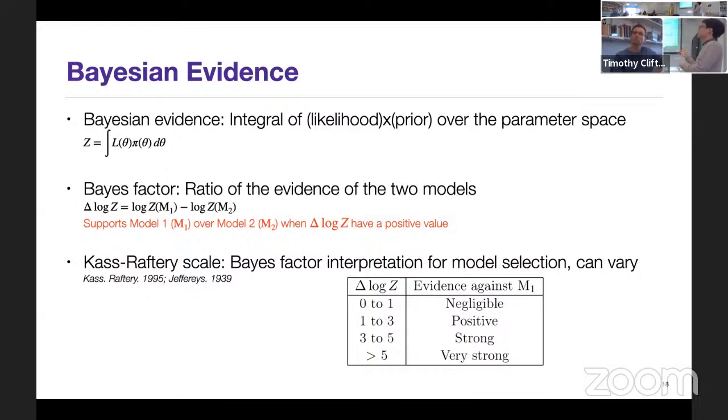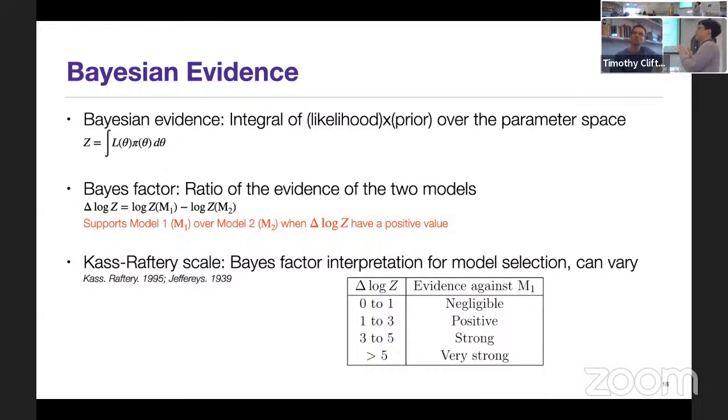So I calculate the Bayesian evidence using this template. It's defined as the integration of the multiplication of likelihood and prior over the parameters. And then I calculate the ratio of the evidence of the 2 models, which is the Bayes factor. I derive these values in logarithmic form, shown as delta log Z. If this value is positive, the Bayes factor supports model 1 over model 2, and I can interpret the value of the Bayes factor by using a scale.